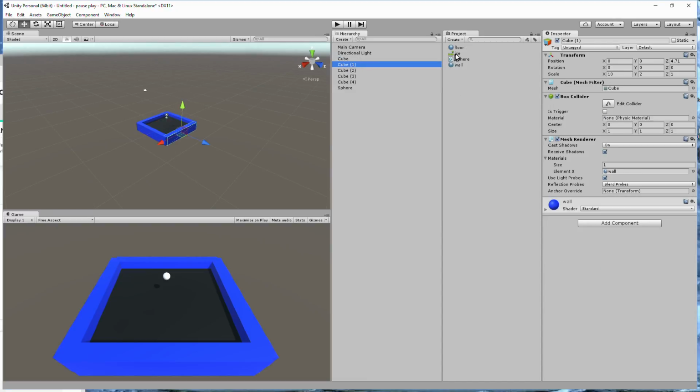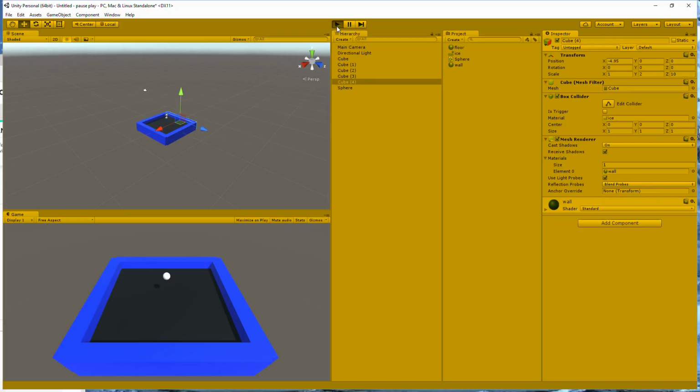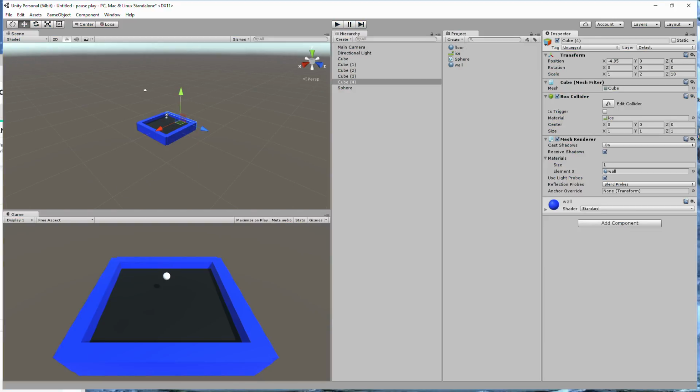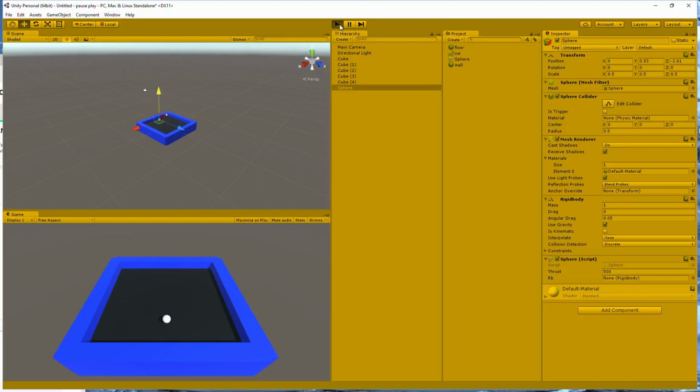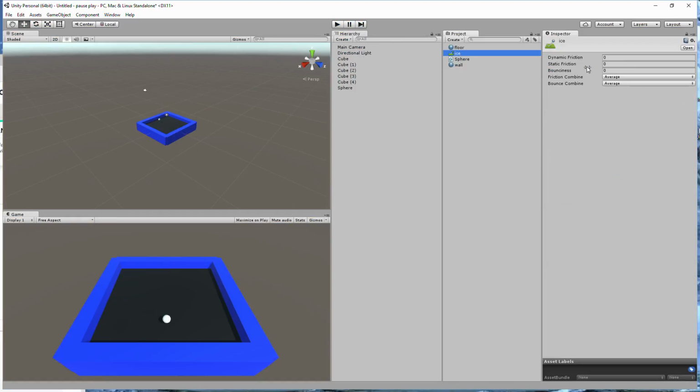And let's go ahead and add this to the walls. And we'll see how that plays. Oops. Looks like I threw my ball a little too far forward. Let's move it down a little bit more. Okay, so it's sort of still not bouncing around. And the reason being is we have something called bounciness. So let's go ahead and make that 1.